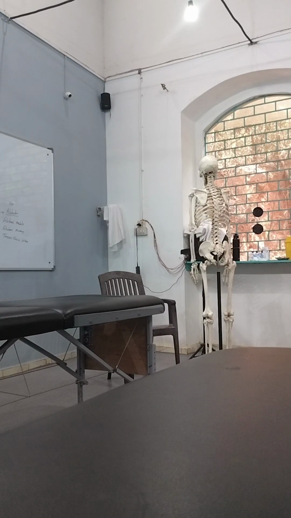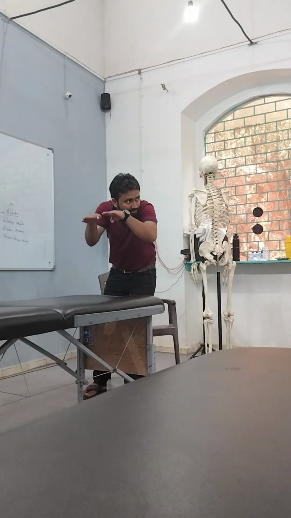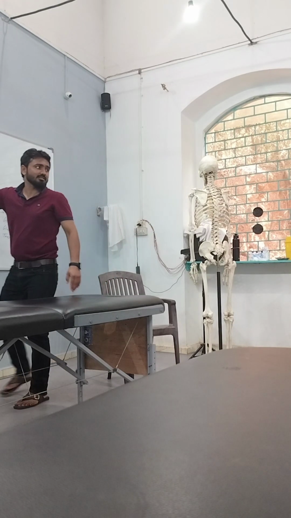Can anyone come? His left side of the longissimus thoracis is very stiff. Who checked yesterday? Me. When he was doing like this, when he was touching, only that one muscle was activating. Okay, that was the stiff muscle. When the patient is lying down on the stomach, if you see one side muscle lying a little bit down, one side is a little bit more stiff. That comes through this muscle.